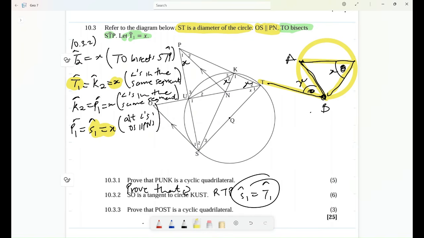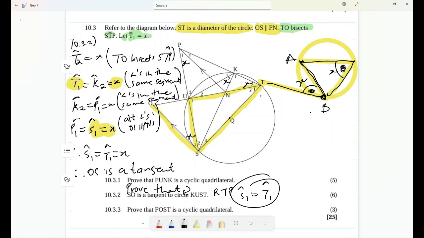Hooray. All right, if this is my tangent, and with this chord US, let's see which angle US subtends. U goes there to T, as well as S goes there to T. So it means what? This angle is X and this angle is X. And we have proven that angle S1 is equal to angle T1. You can say therefore angle S1 is equal to angle T1 is equal to X. That one we have proven. Therefore, if these are equal, therefore what's OS? OS is a tangent.